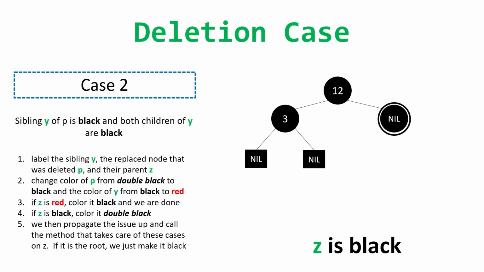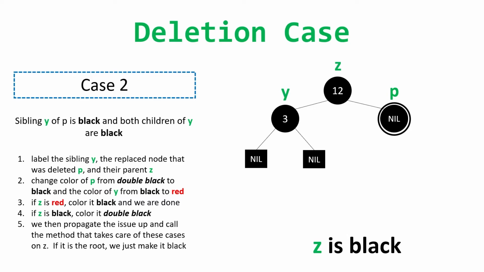Now we have to make this a double black node so that we have 3 black nodes from this external node to the root. Because if you go to the three's children, which are all null nodes, but they're black, they all have 3 nodes going to the root. We have to make this balanced on each side. Well, let's label the sibling Y, the promoted node P, and their parent Z. Go through the same case.